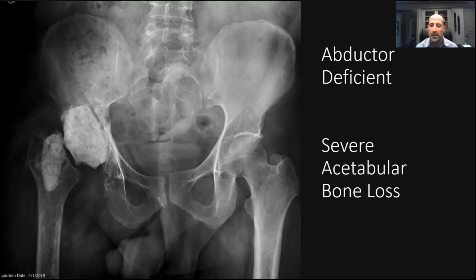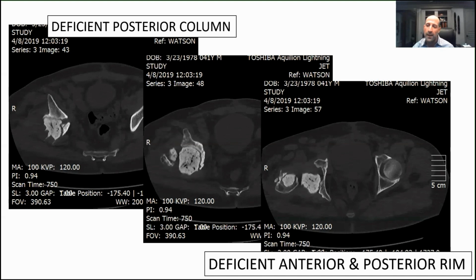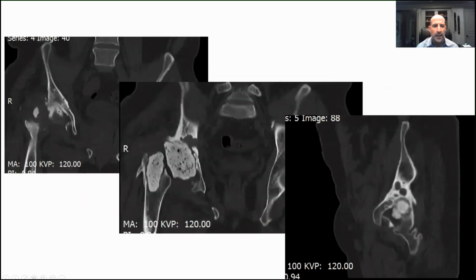I'm going to put this non-articulating spacer in, get rid of the infection, and he's just going to have to live with his resection. The problem was he was 41 and kept coming back and kept coming back, and it looked like we were free of infection. So we said, all right, well, let's just see what your bone quality is. You can see these cuts of the CT scan. He has a non-union of the posterior column. He has very little anterior or posterior rim, essentially none. And he has just a tiny bit of anterior column that's intact. So it's almost a discontinuity with just a little rim of anterior column.